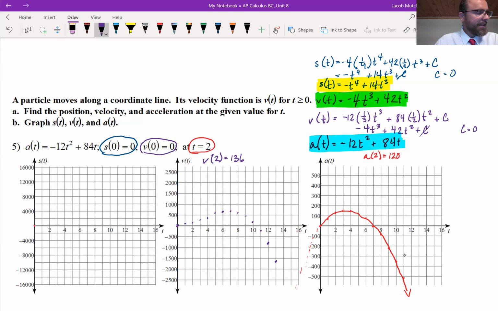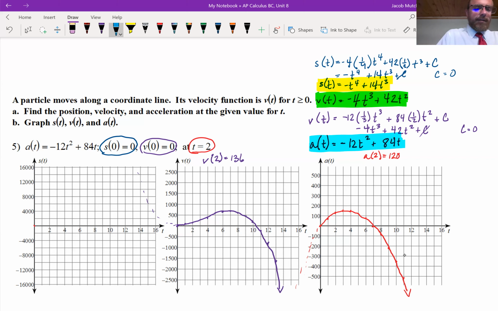14 is negative 2,744, so off the graph. And that's going to be this cubic function. So we're seeing in a way that the right side, the left side we're not seeing, but it would go up. And our last function here is going to be this position function. So our last one that we found, it's the quartic function.